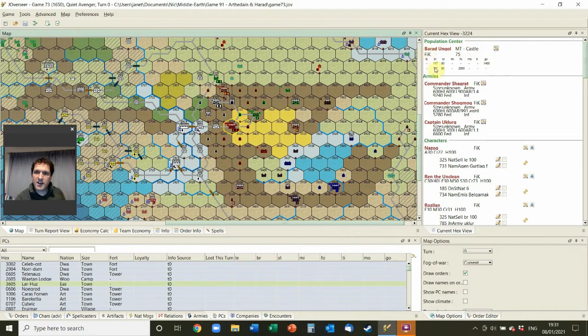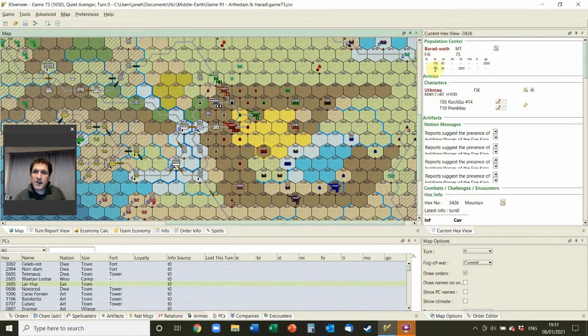It belongs to the Fire King, and it has 75 loyalty. Quite good loyalty at the moment. It's the start of the game. There's time for them to get rebellious yet. And then you have LE, BR, ST, MI, and so forth. These show you what goods you produce there. The top line is what you produce each turn, and the bottom line is what you have in reserves. And it's leather, bronze, steel, mithril, food, mounts, timber, and gold. So that's Barad Ungol. I'll go on to armies and characters in a little bit.